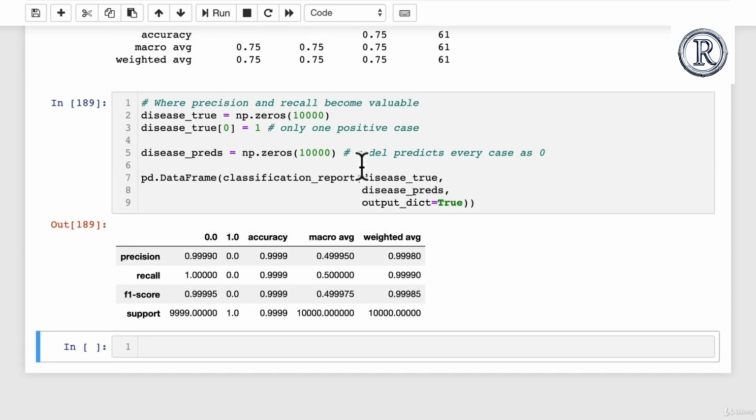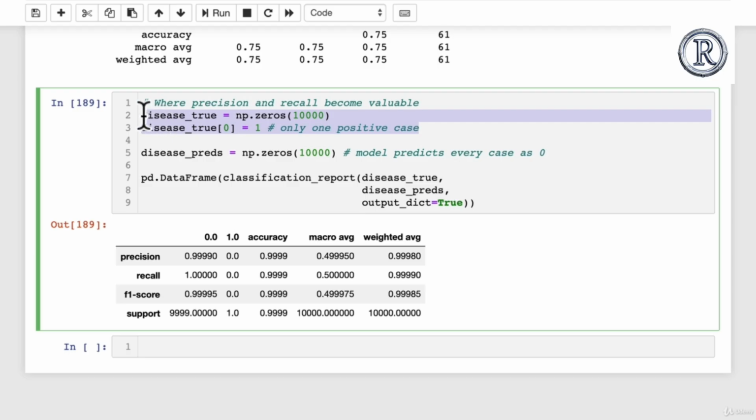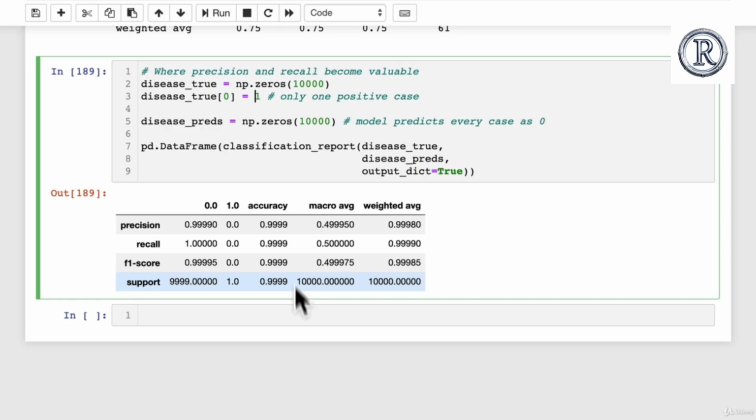So this is a prime example, right, of where you want to use another metric other than accuracy, which is when you have a very large class imbalance. So in our case, we have a massive class imbalance because in our original data set, where disease equals true, there's only one example. So only one example where the label would be 1 and everything else is 0. We've built a model that just predicts 0 for every case, right? Because it's only one sample, so it's really hard to learn that there's a pattern there for this one particular case. And so what happens is, if we were to measure just accuracy on our model that has predicted 0 for everything, it comes out with an accuracy of 0.99, or in other words, 99%.